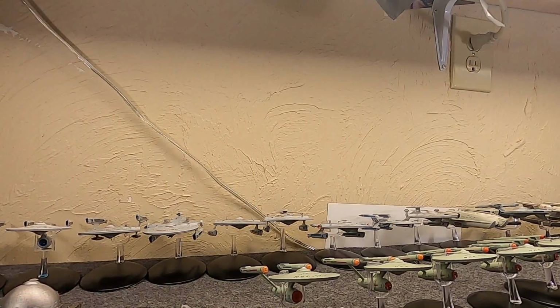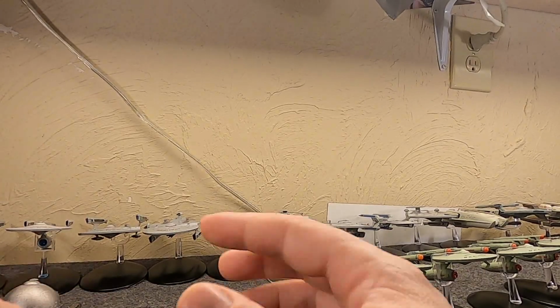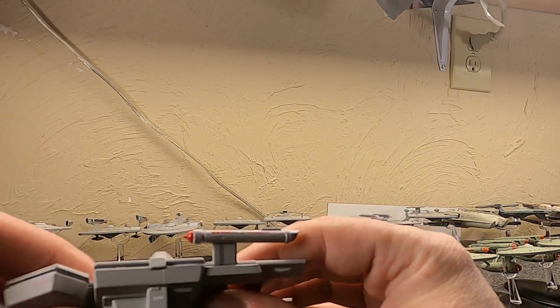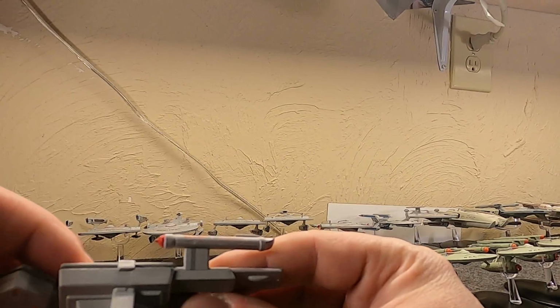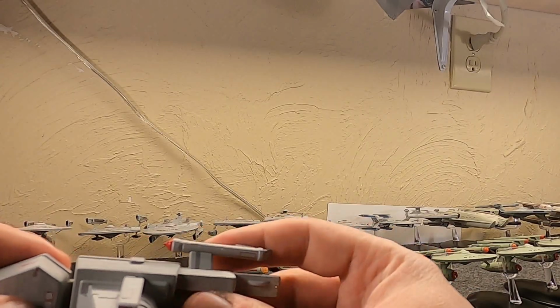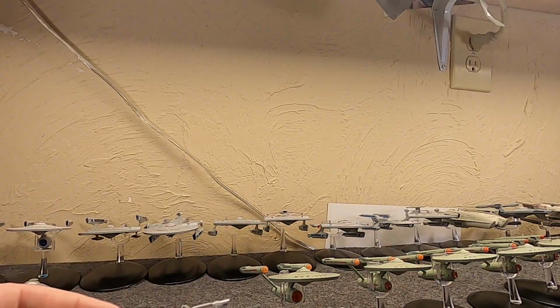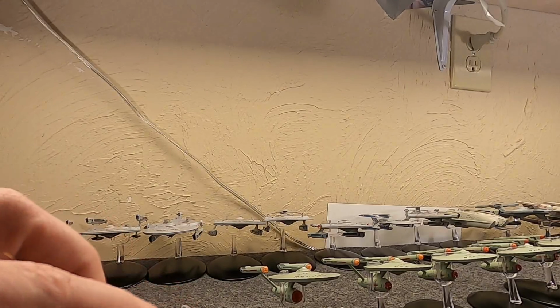And again, there's a version that doesn't have this front section we saw in the animated series, so it's just this back part. It's about 100 meters, and it was just meant to be an automated transport robot ship. And it fits in with the TOS aesthetic. We have little spikes on the nacelles and the little fins.